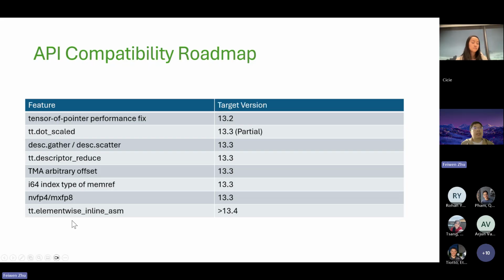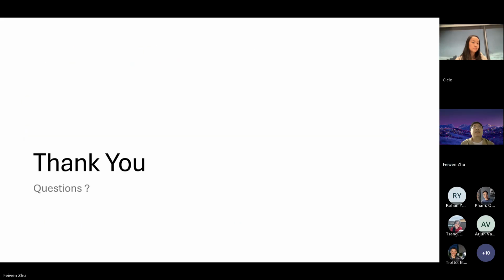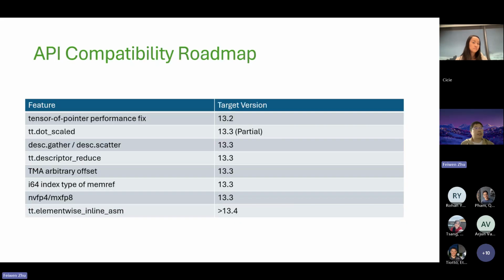For example, element-wise inline ASM is widely used in current Triton kernels, but we don't support it right now. We plan to support it maybe in 13.4 or 13.5. And yeah, that's all.